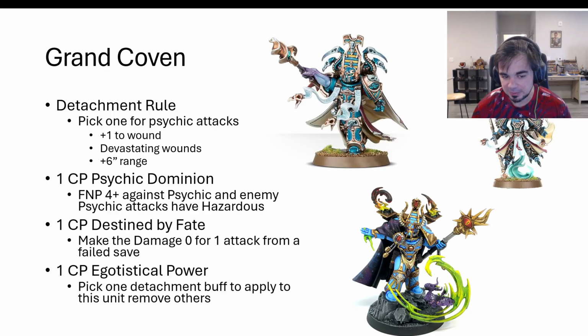So after you fail a save, you can make the damage 0. Now remember, for Melta guns, and if they have other damage modifiers, you change the characteristic first, so you'll change it to 0, and then the Melta modifier or other modifiers come into effect, so you still might be taking damage. But also, if you're at -1 damage, if they add Melta 2, you're going to subtract 1 from that, so it's only going to be 1 still.